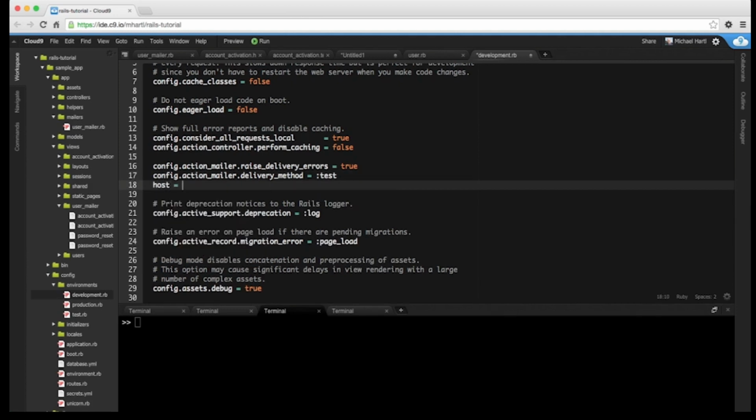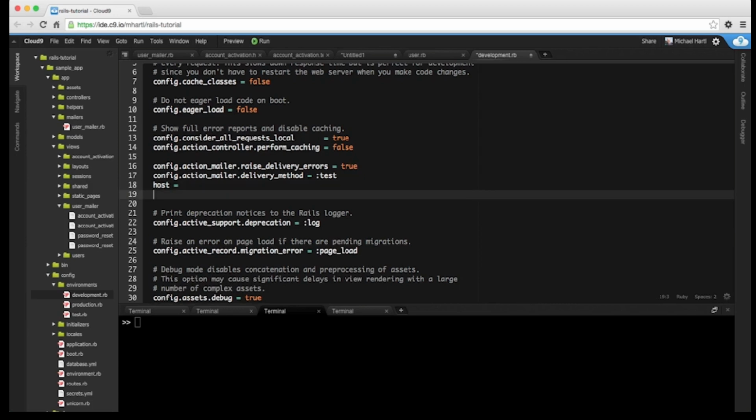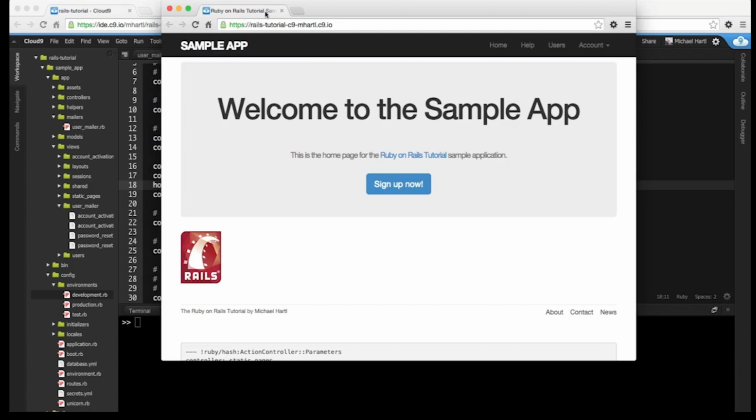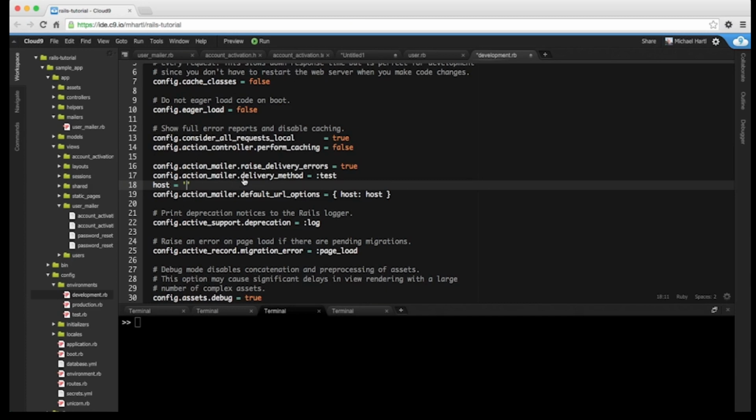And then let's give it a host. This is just a local variable. The config is the next line I'll show you. We have to tell the system what the host is for the emails. So I'm just going to create a local variable called host. And in the tutorial it says example.com, but it should be what your actual URL is. So in this case, look at the example application, it should be this. Whatever this is for you. So it'll differ for you, but that's what it is for me. If you're running locally, this should just be localhost:3000, probably.